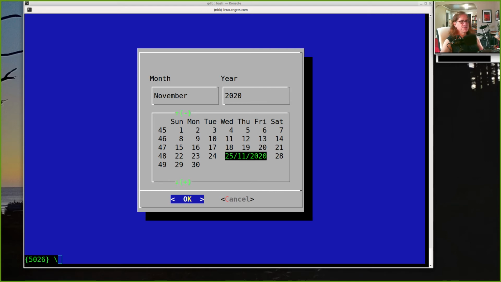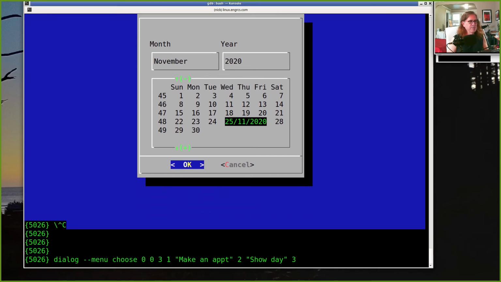Alright, so one more example. And there's really tons of these things. So we can do menus. So here's a menu dialog. The title is just going to say choose, right? Default height and width. A total of 3 menu options.